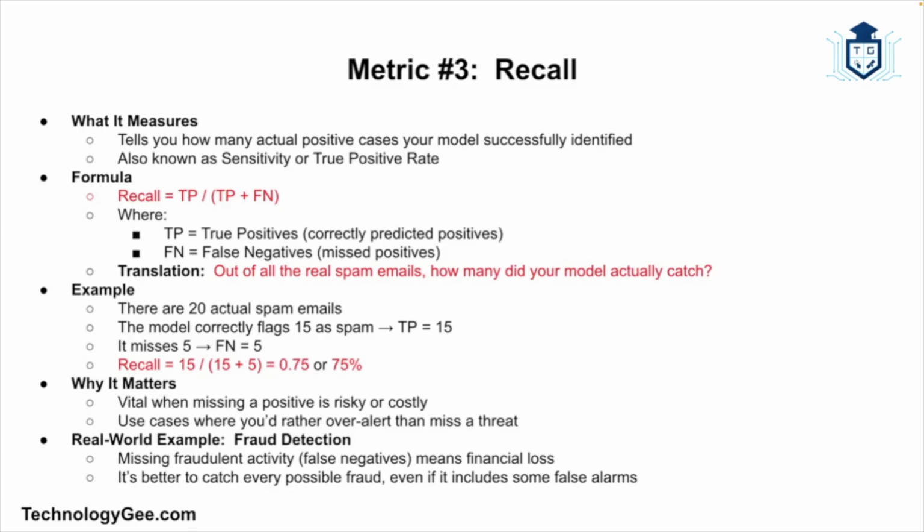So why does this matter? Well, recall is crucial when missing a positive case is dangerous. Let's put that into a real world application like fraud detection. If a fraud detection system misses fraudulent activity, or false negatives, that's money out the door. You want to catch every shady transaction, even if you occasionally flag a legit one. So if your goal is to catch every possible true case, even if you get a few wrong, then you want to focus on recall.